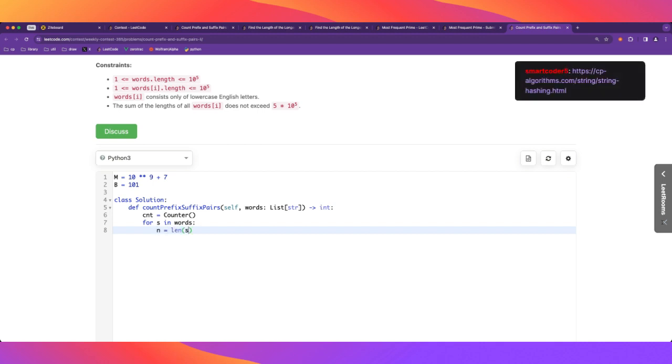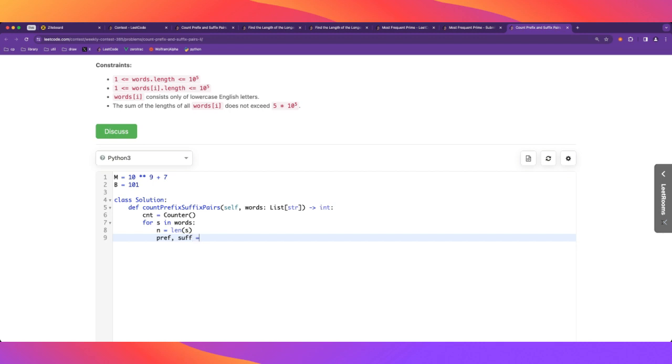So we want to get the prefix hash and the suffix hash.